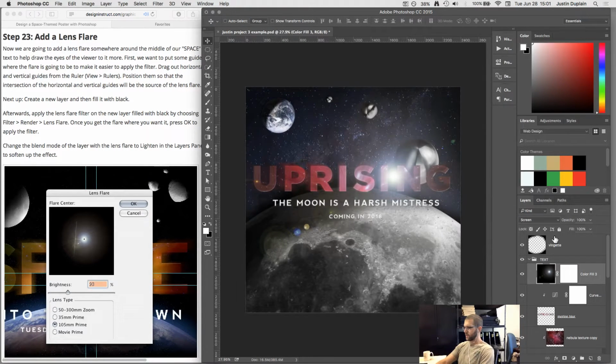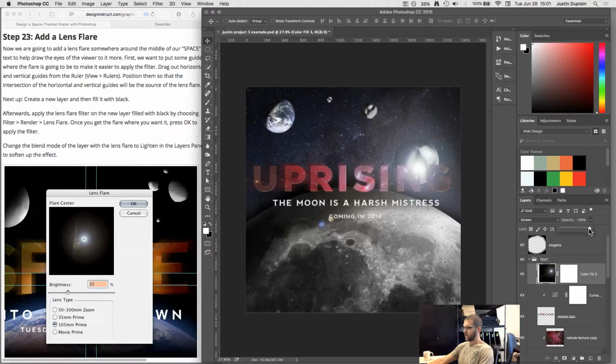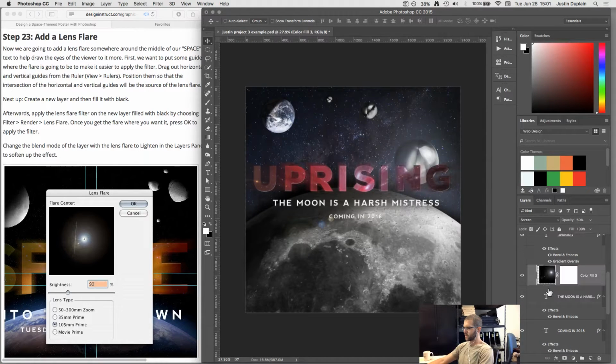I think I like Screen better. Okay, and then I can reduce the opacity of this a little bit. Maybe even, what happens if this is behind the text? That looks weird.